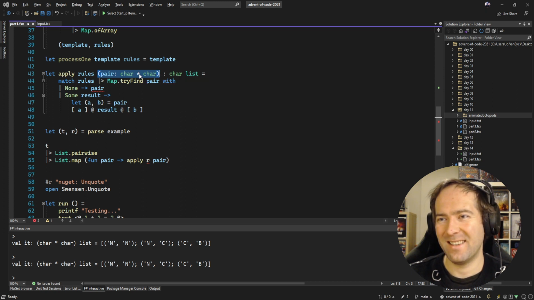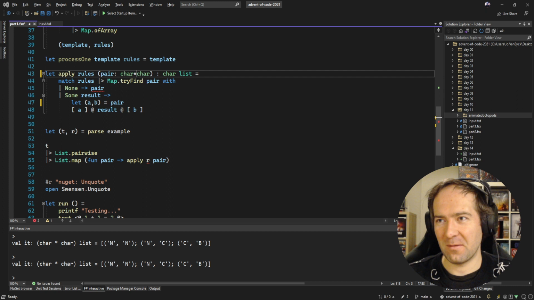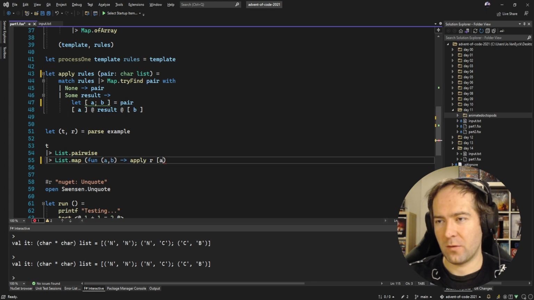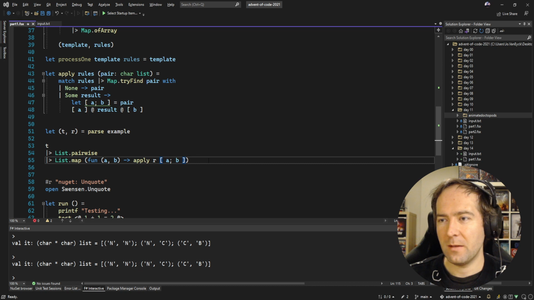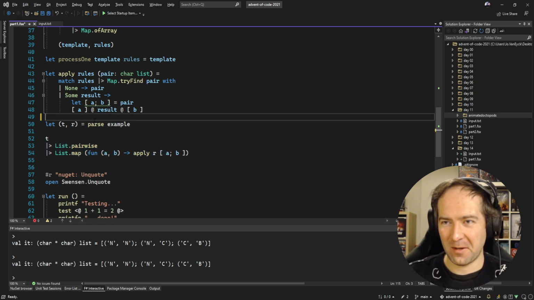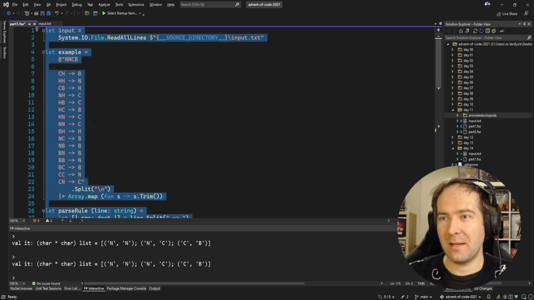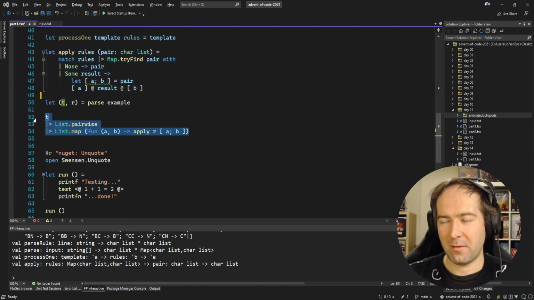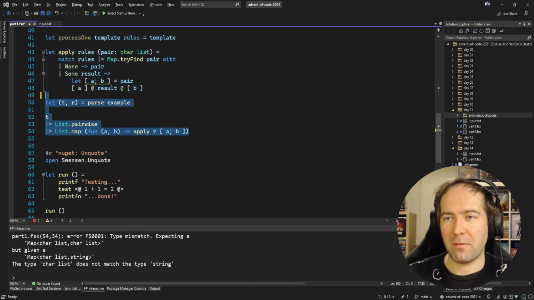Yeah, that's a good question. Let's drop back out of that change. So this is a list of characters, not a pair. So I'm gonna transform that list of characters, or that pair, into a list of characters. There we go. This is totally unreadable to me already, so there you go. One-letter variable names are sometimes a good idea, but they get out of hand really quickly.